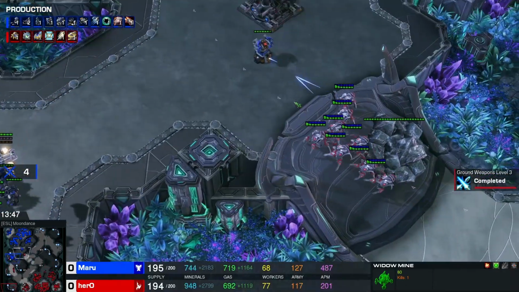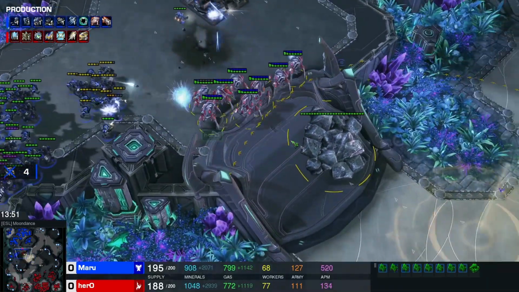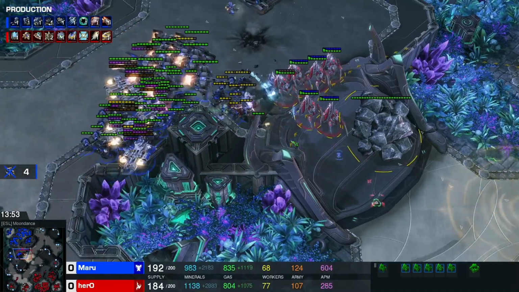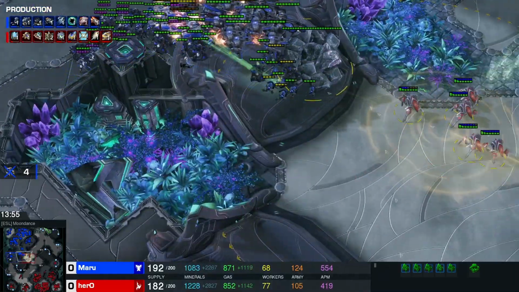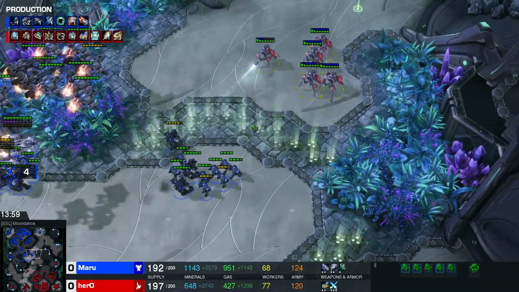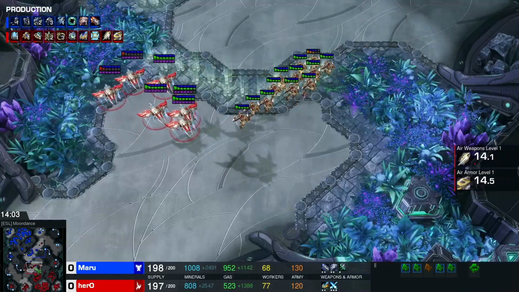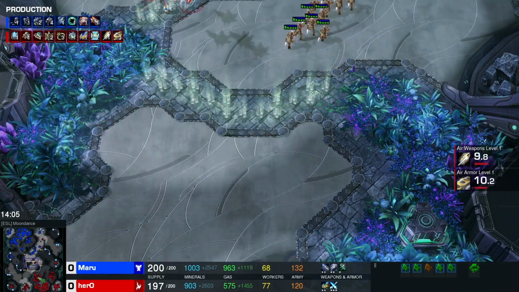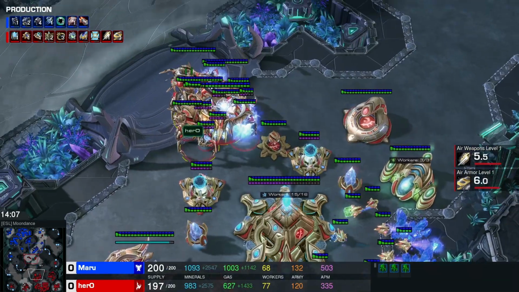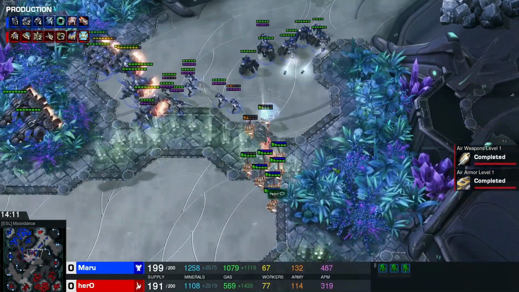At the same time, some stalkers are interestingly moving out here for Hero. Of course, he is going to attack and then perhaps just blink out. No, he's actually going to just die here, so interesting move out here by Hero. Perhaps he's just wanting to sacrifice some of the stalkers and go into other units. Perhaps more zealots, maybe some more Colossi. Colossi, of course, really strong, but there are Vikings in the air here for Maru. Let's see what's going to happen.